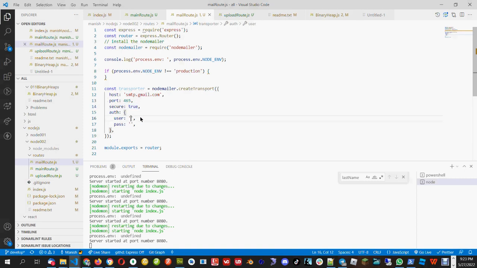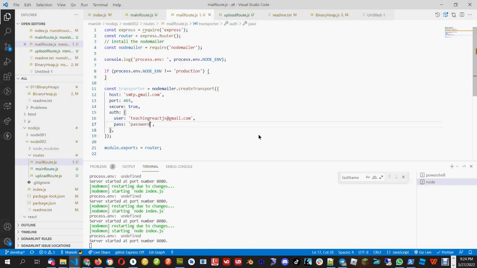Then username. Right now, I will put one of my sample emails which I created, but for your case, you can use your own Gmail username and password. So I will put teachingreactjs@gmail.com. I created this email just for showing you the email part. And what is the password?